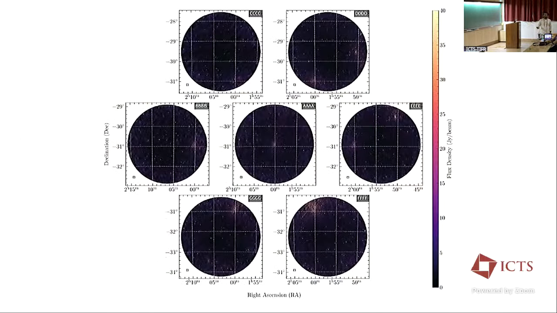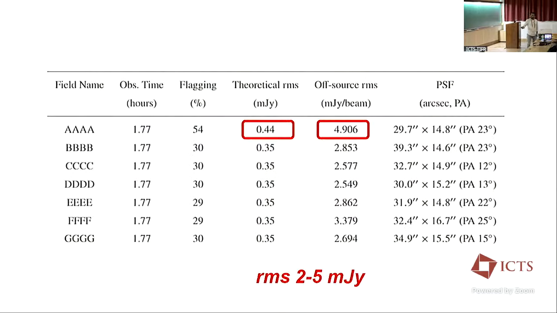So these are individual pointings. Very difficult to identify the sources from these slides, but you can see in a laptop with high resolution to identify most of the sources. So this is the central pointing, and these are the other 6 pointings. And the theoretical RMS that one can have is 0.4 millijansky, and we have around 10 times more source RMS with the 20 hours of data. The RMS varies between 2 to 5 millijansky.